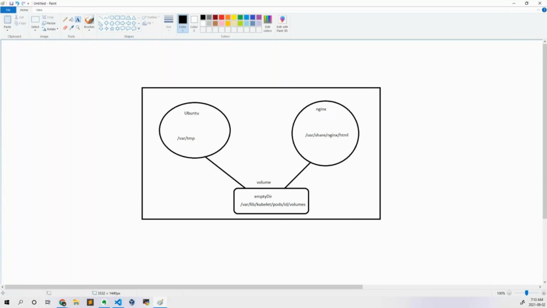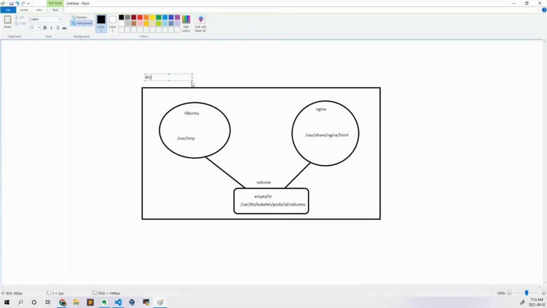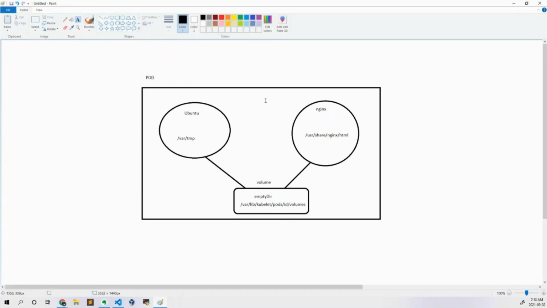If you remember, we have seen how to attach a volume to multiple containers, right? Volume mount, similar to that same concept. You are just trying to modify it, that's it. So this is how it is. This is what we have done right now. So that's the reason this is called shared storage. The pods will have a shared storage.